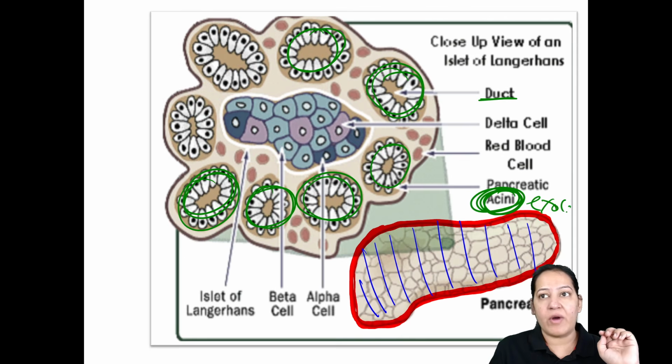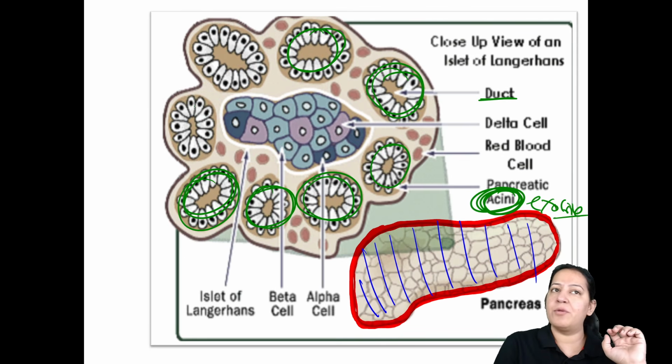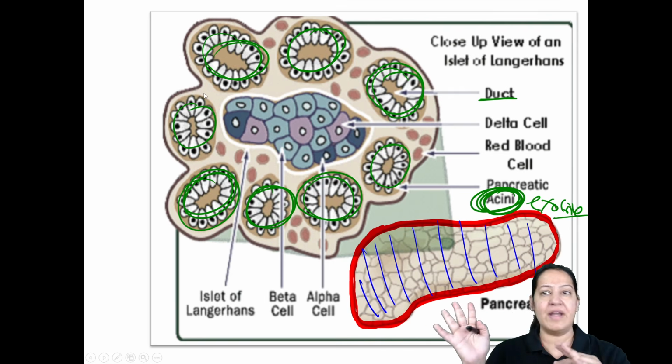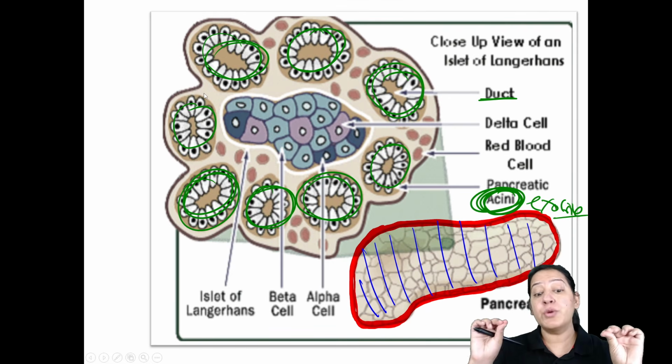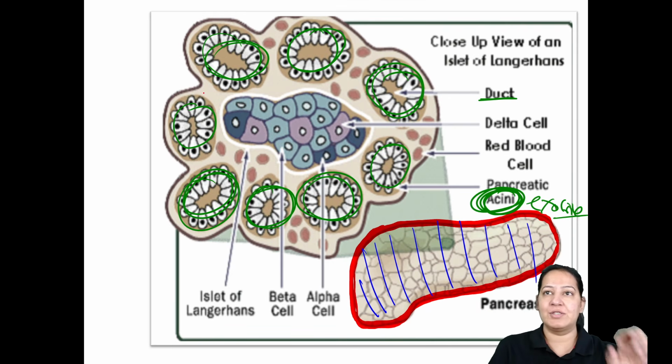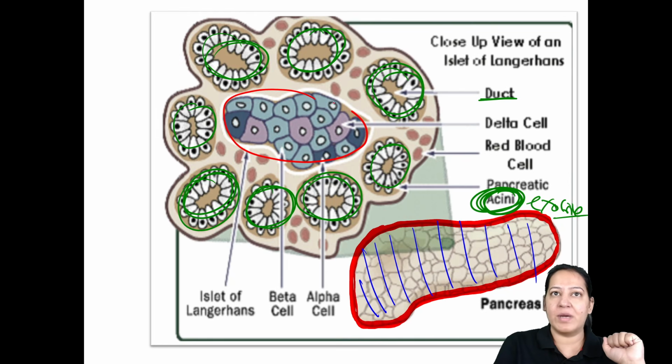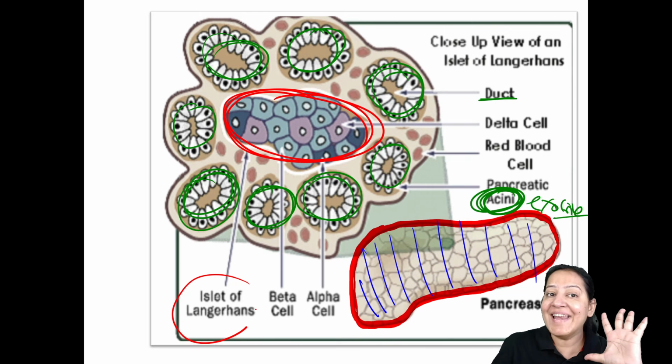It is the exocrine part, but this is not my concern today. I'm not going to teach you the exocrine part today. The pathology of the exocrine portion of the pancreas is different, but I'm not going to teach you that today. Today I'm interested in the endocrine part of the pancreas. So where is the endocrine part? This one is the endocrine part of the pancreas. It is known as the islet of Langerhans.